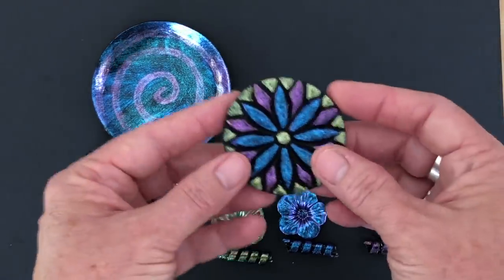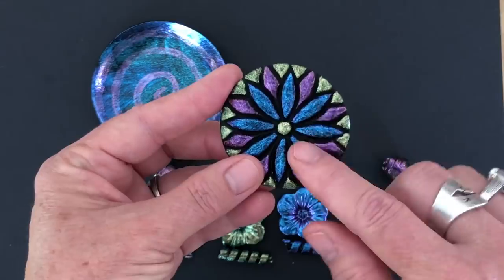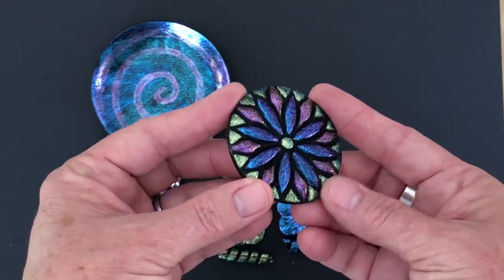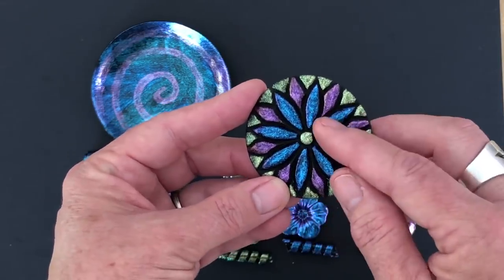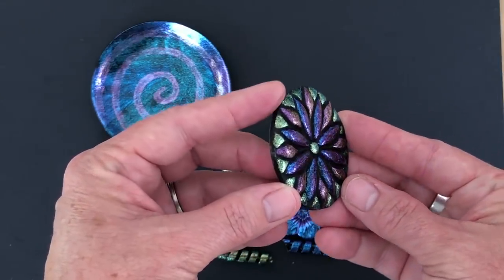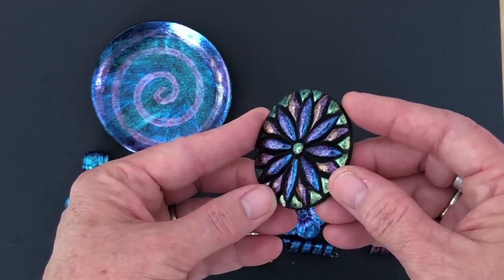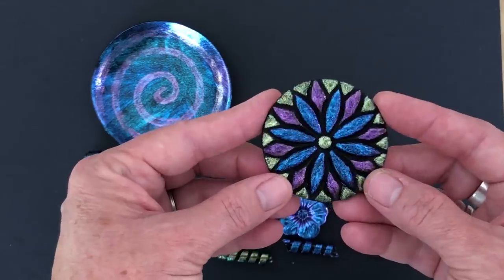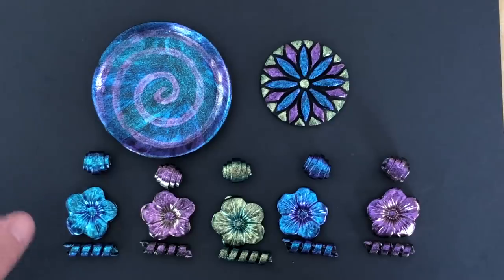This is a pendant, or will be once I put a hole in it. And I use this with a stamp, and it's a textured stamp, so it's a raised image. And you can see that blue here when I change the angle of it going to purple. And this pink kind of gets a gold hue to it. And I hope that you're seeing this on camera, because in person, this is absolutely gorgeous.